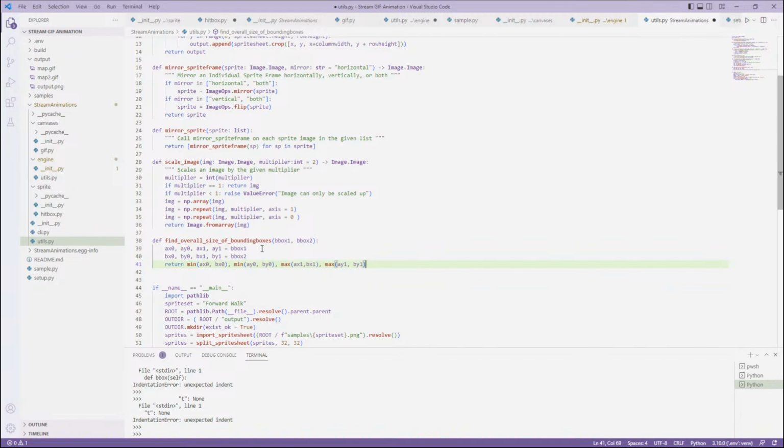I'm trying to think at the moment of any ways that that would break. I'm basically just imagining these boxes in my mind, because there's two ways it could break. One, bbox 1 is completely inside of bbox 2, or vice versa. In that case, bbox 2 would win out on all these.